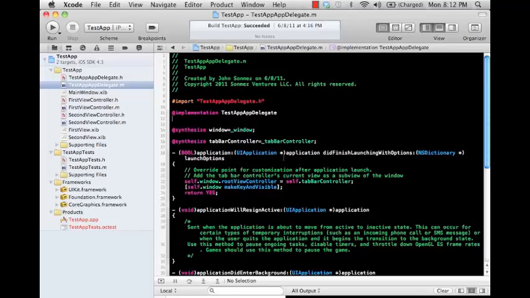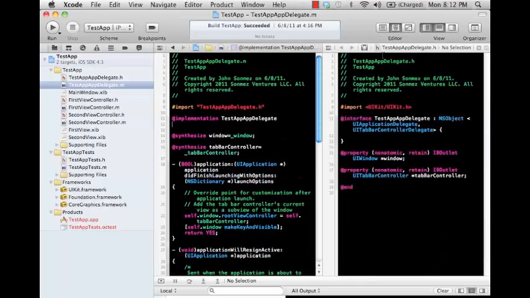So the next thing to look at here is these editor selections. What this will do is give you different views of the editor. You can see here I've got the normal view selected. If I choose this view, this is kind of an assistant view. It's a little bit smart about figuring out what should go with what you have in the editor.